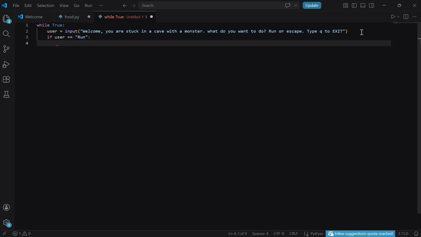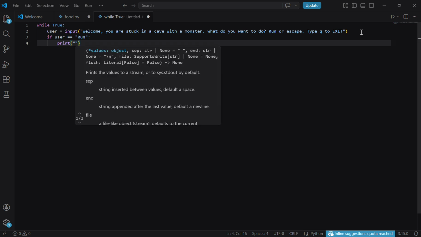It's so easy to do. We type print, and then the text. You can type out whatever you want, whether you won or whether you lost.